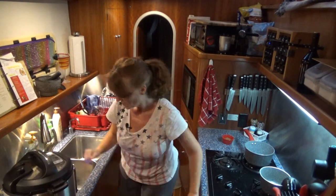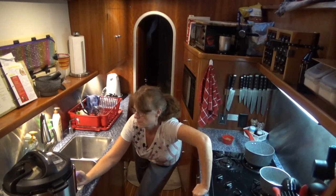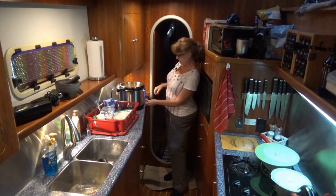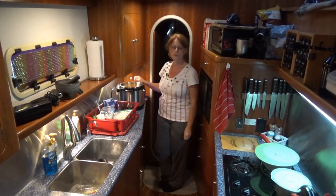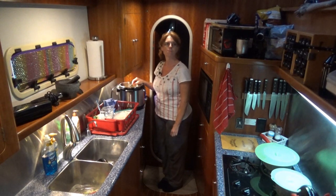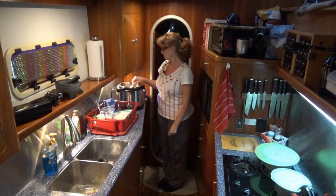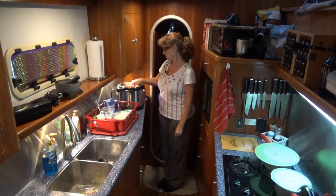This is my first time cooking a turkey in an Instant Pot — fingers crossed it turns out moist and delicious. When you live on a boat, sometimes the power is limited. I tripped a circuit breaker trying to use the Instant Pot and the oven at the same time, which are currently on the same breaker. The Instant Pot just went off when the circuit breaker tripped.